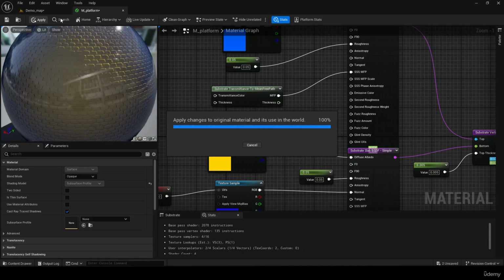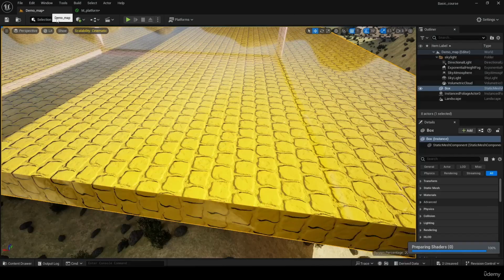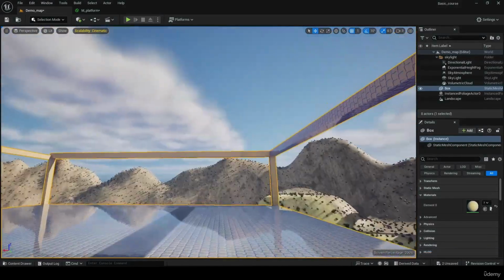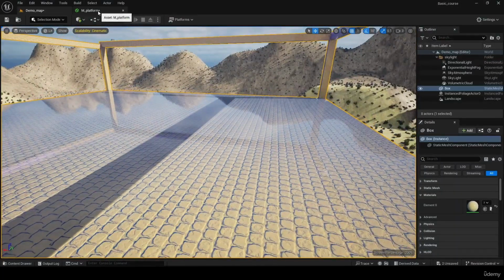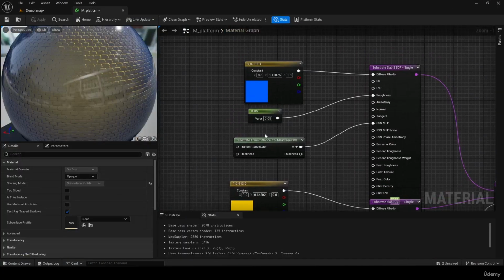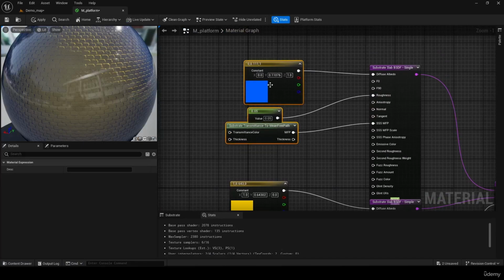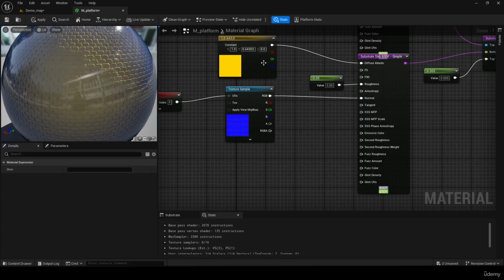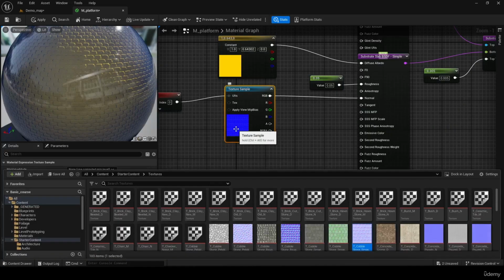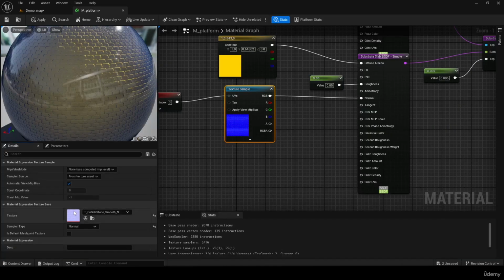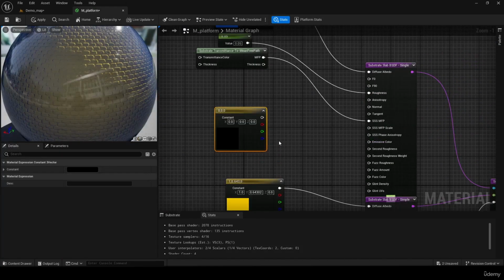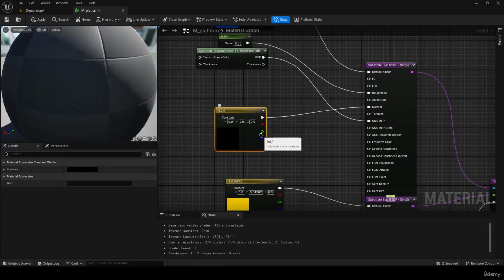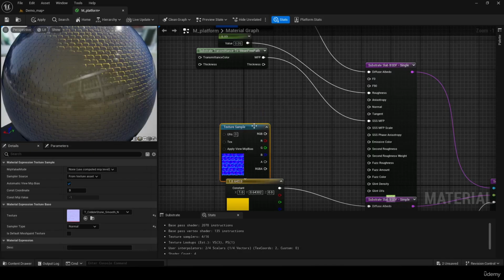Apply. Take a look at it. Now, the blue and yellow is not a good combination, but we are going to leave it for now because I want to test it and show you how it looks with a different normal applied. So, the second layer we have essentially looks like a layer of rocks because of this normal texture we have here. But we can also add a texture on the first layer. So if we put this here and plug it into normal, my apologies, we need a texture node.